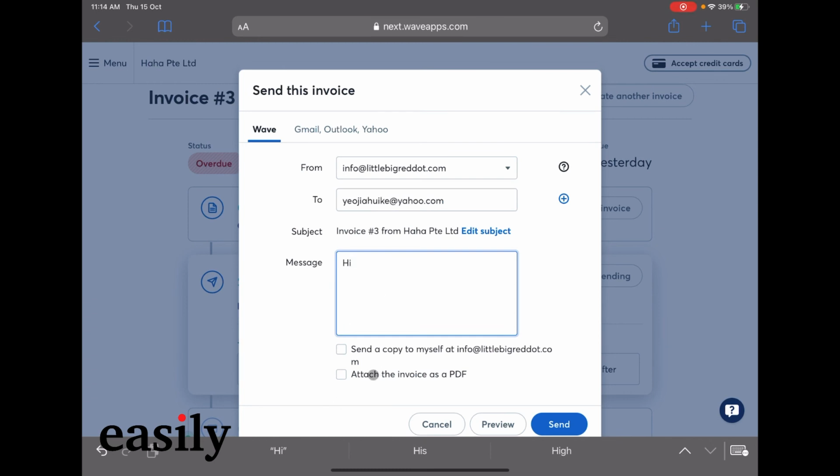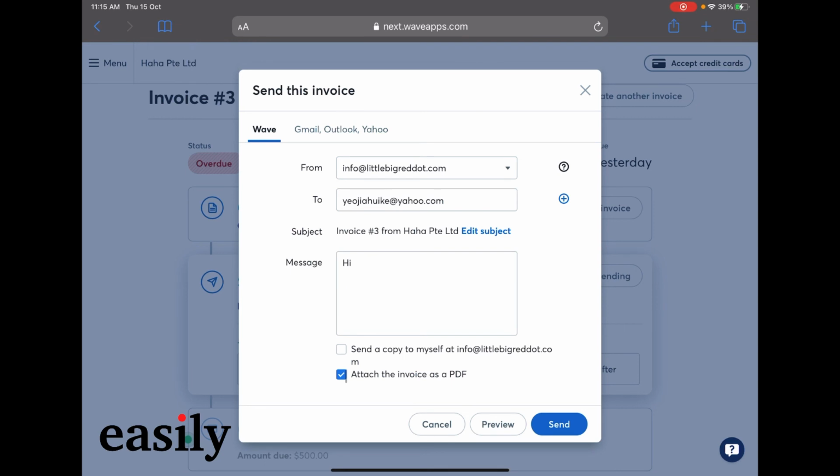Most of the time I will check this, attach as a PDF. Why do we attach as a PDF? More and more people are using AI recognition software that can read PDF invoices sent to them and integrate them into their accounting system automatically.